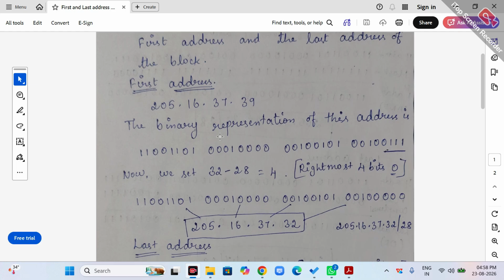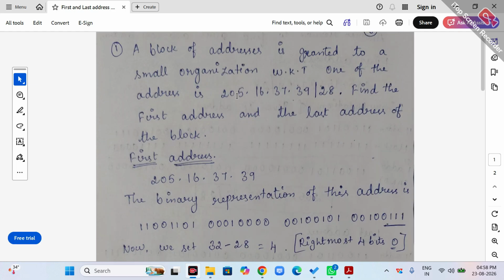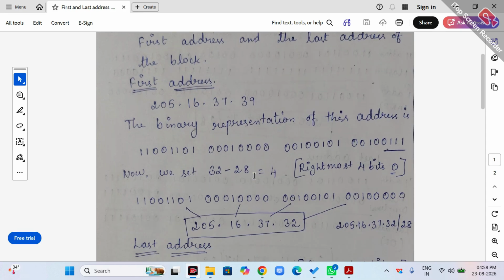For the first address, first you write the given IP address, 205.16.37.39. In the previous video I explained how to convert binary to decimal and decimal to binary. Now we are converting this IP address into binary notation.